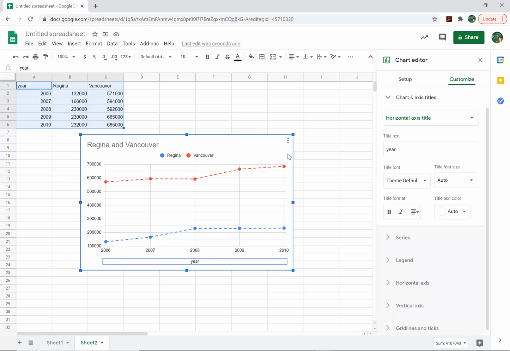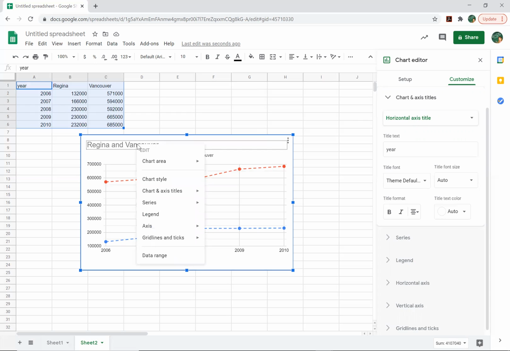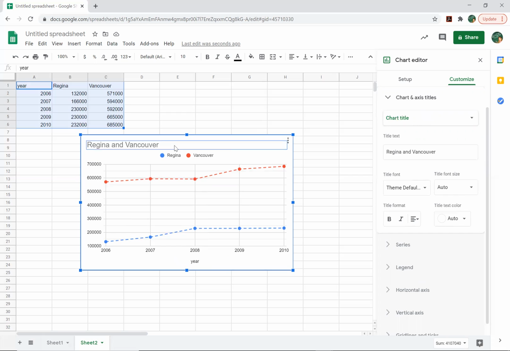And we have already a line for each year, so we don't need to alter those values. But see how it says Regina and Vancouver. Regina and Vancouver, what? We don't know what the question is asking. Okay. If we look back at our books, I believe it was average house price in those two cities. Let me just double check. Oops, went past it.